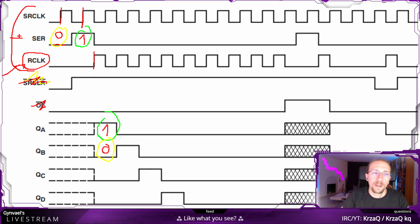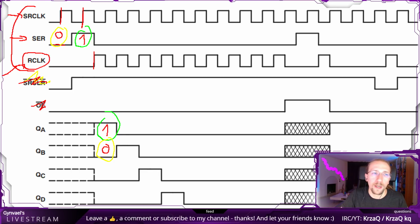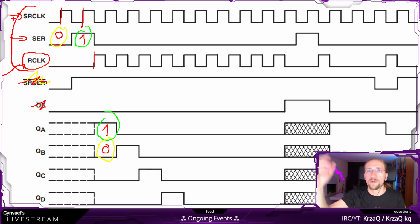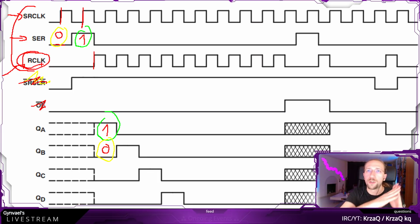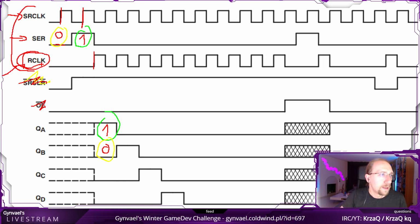One will be used to send the data. One will be used to actually say, okay, now read the input pin and shift the registers. So this is the serial clock. And one will be used to actually latch, like assign the output registers with the input registers.